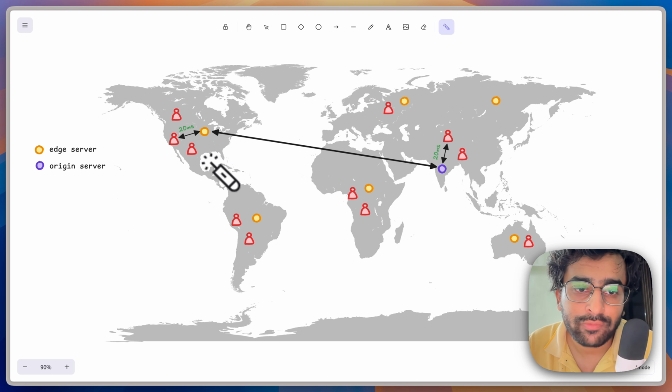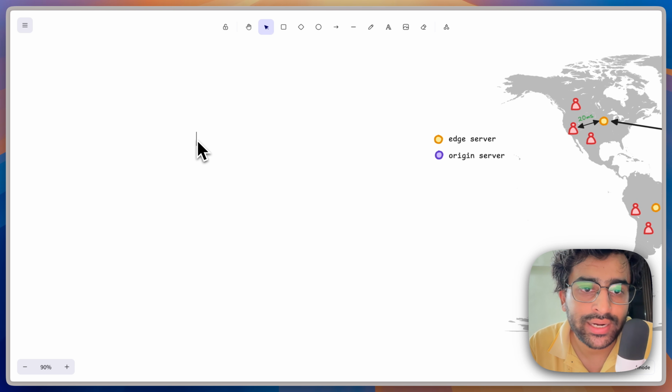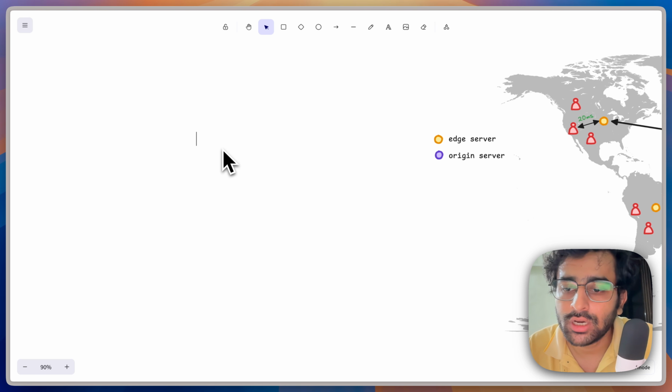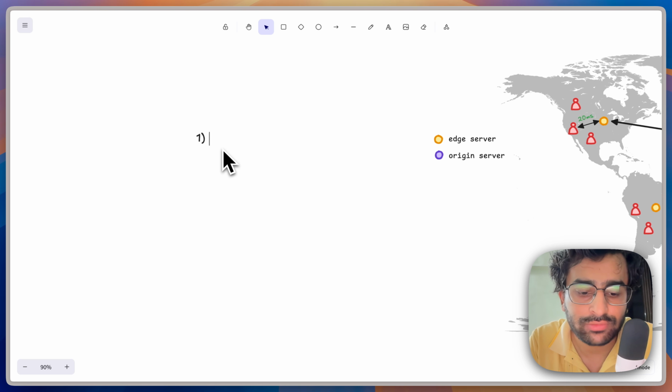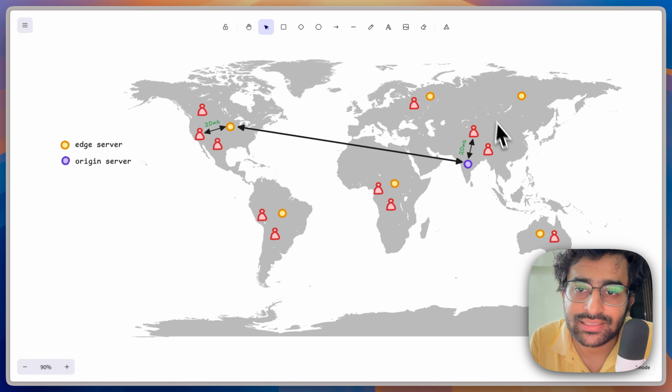So the thing is, whenever any user tries to fetch any resource from this origin server, their request is first sent to the DNS server of the CDN. Okay, so the request first goes to the CDN's DNS server. This DNS server uses anycast routing. Through this, it will basically forward that request to one of these edge servers.